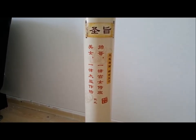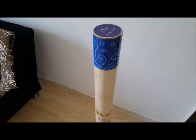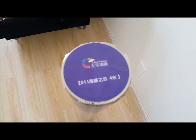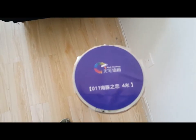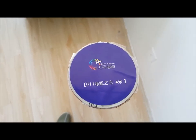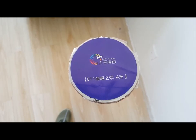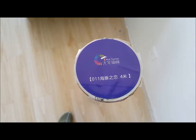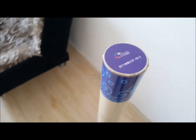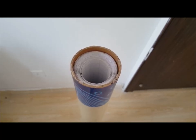After we get the paper tube, we compare it with the pattern like this. It's called Dolphin's Love. This is a 4-meter standard. Then we open the cover. Inside is the wallpaper. Now we take out the wallpaper.